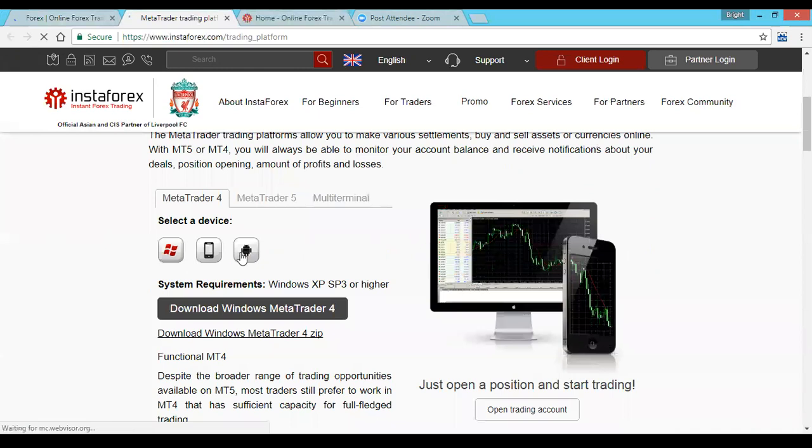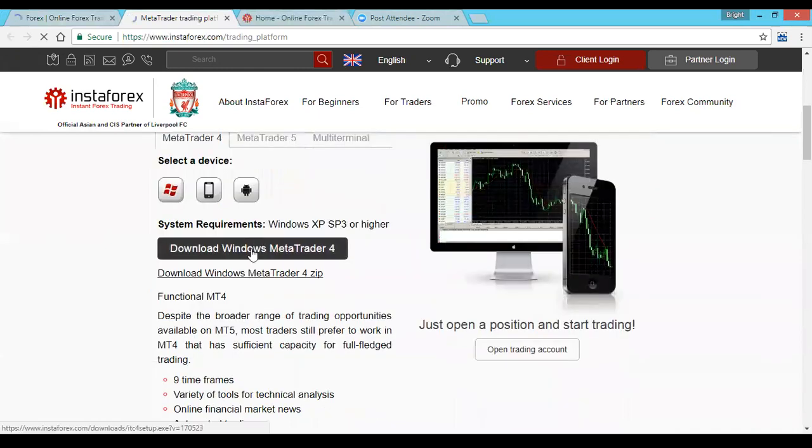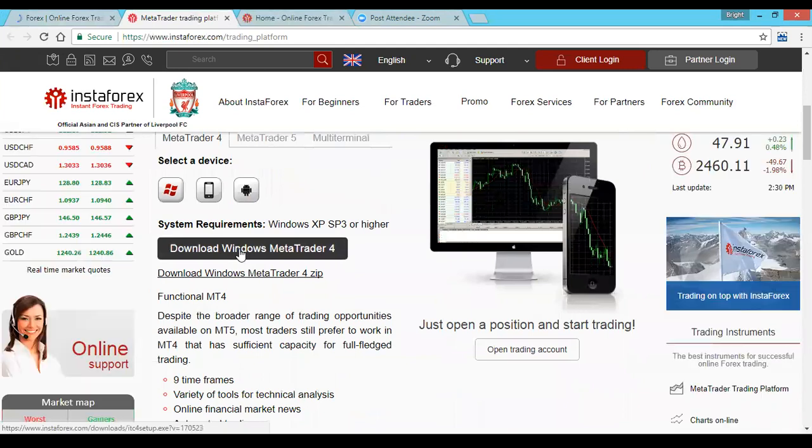Then you click on download trading platform. You click on this point, download MetaTrader 4. For those using laptop, you click on download MetaTrader 4 platform. This is the process of installing the platform. Remember, you can equally trade on the web, our web trading terminal. For those that don't have the platform, you can click on this point.